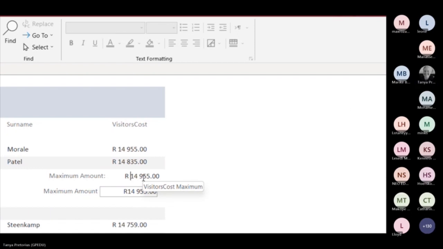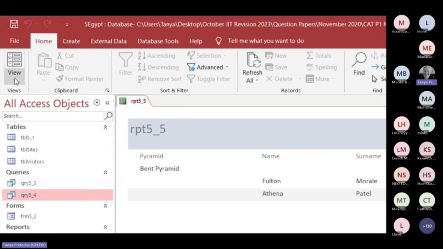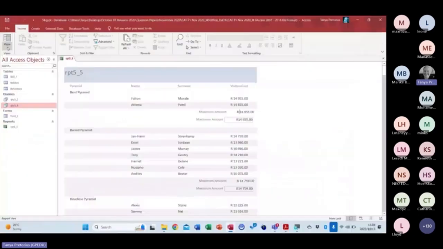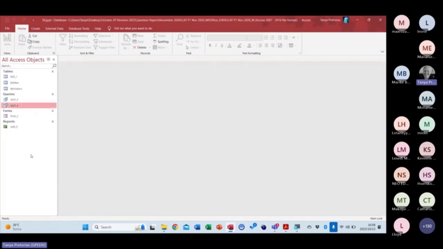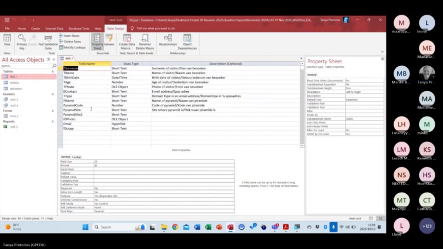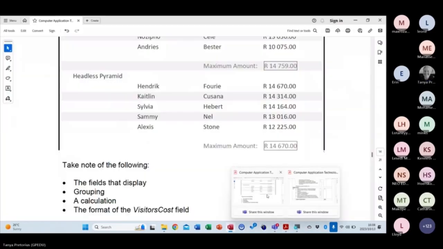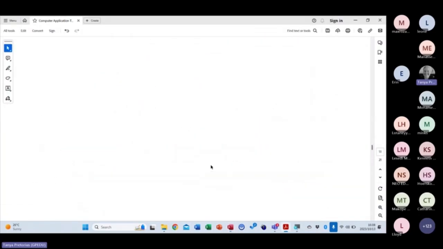All right. Okay, guys, if you want me to repeat something, maybe you can just list it there for us. I see already that I need to go back to the table just to show you how to do the table. Or if you have any alternative questions for Access that we haven't done, maybe there's something that was not in this paper. Okay, so we're going to go to, right. I'm going to go back to the input mask first.